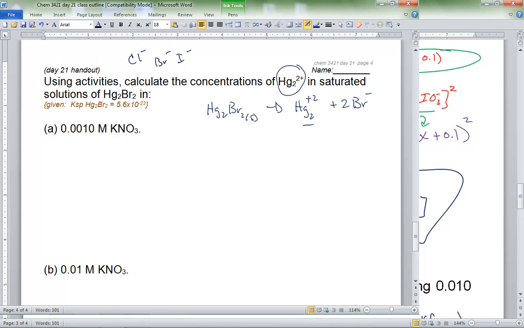It's not expected that you know it, but it was given. And like Matt noticed, the only purpose of this is so that you can look up the activity coefficients. Because in this table, you need to know 2 things: what the ion is that you're looking up, and the ionic strength. The only purpose of this potassium nitrate solution is to give you the ionic strength, because it's not even a common ion. Okay? So see if you can get it to work out.